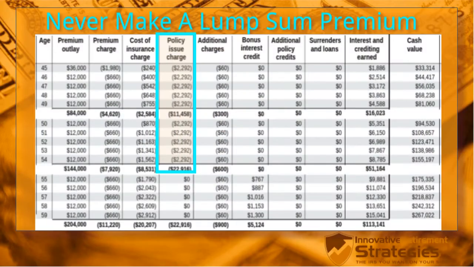And it drives the costs. So I see this so often. People will ask me to look at their illustrations that they got from another life insurance agent, or they approach me and they've got money in the bank that they want to get into a policy and they want to do a lump sum. So I've got to talk people off the cliff and explain what the consequences of doing that are.